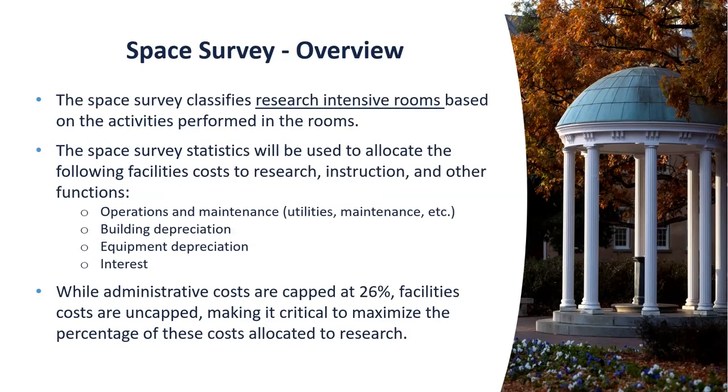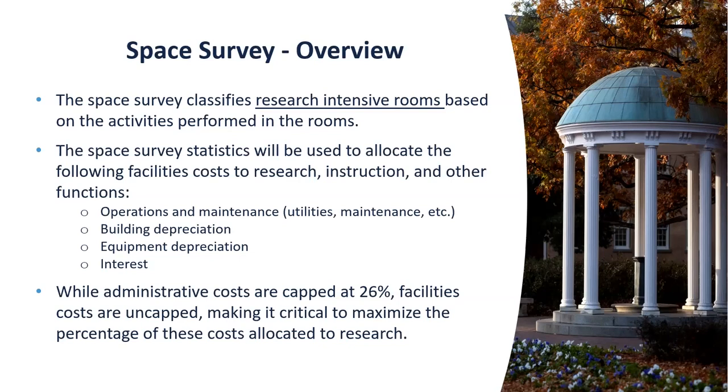An overview of the space survey is that we don't do a survey for every academic department on campus. We only look at the research-intensive departments, and we determine what those are using salaries charged to organized research. As an example, departments like biology and chemistry and your School of Medicine basic science departments are heavily funded with research, and we end up looking at those departments every time we do the F&A study. When we do the survey, we are only looking at research-intensive rooms. We'll detail that in the next slide.